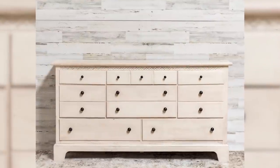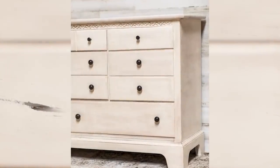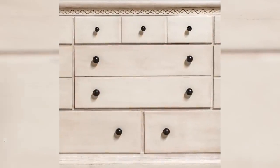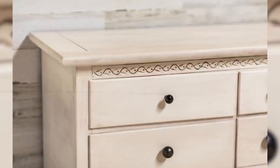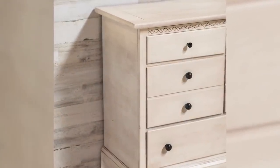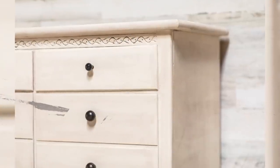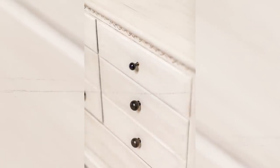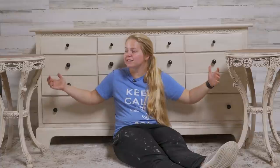We are finished — let's head over to the staging wall and check it out. I just love how it all comes together here in front of the staging wall. I actually started with this type of look when I very first started, almost a year ago now. This was one of the first looks I did, but since then I haven't done it, so it's been really fun to get back to it and really see the brown wax accentuating the details of the furniture. I love the way the new hardware looks on here as well — I think it looks a lot better than the black might have. I think this dresser matches these side tables tremendously. I just had to bring them over so you guys could also see the vision that is truly coming to life.